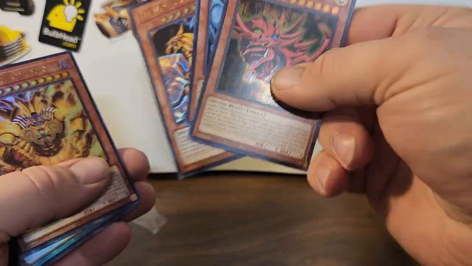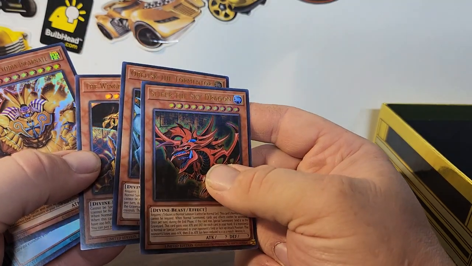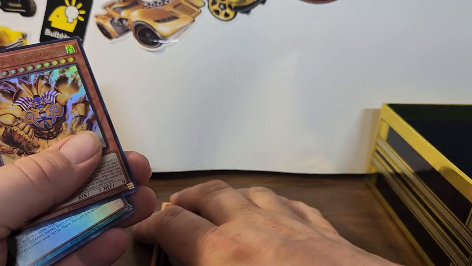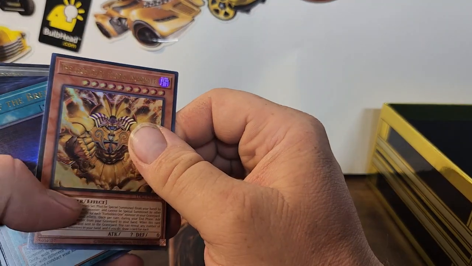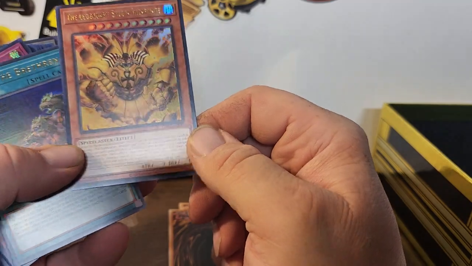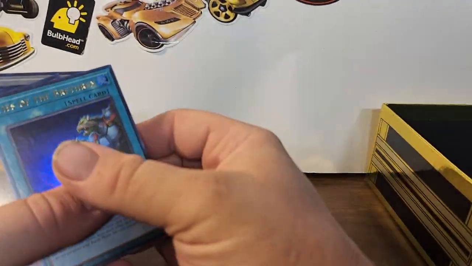They did release a deck with Obelisk and Slifer, which I had. I think I messed it up. I threw it somewhere, but that's it. They didn't have Ra. But now we also got Legendary Exodia. I don't know if that's the whole thing. It used to be 5 cards.